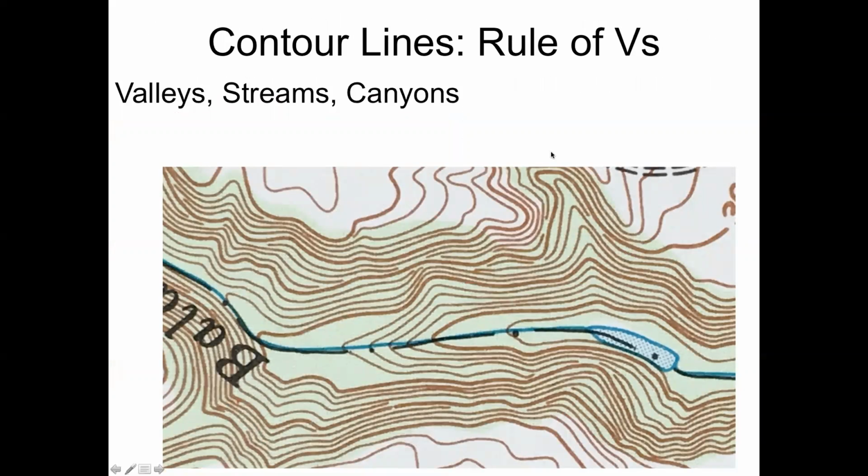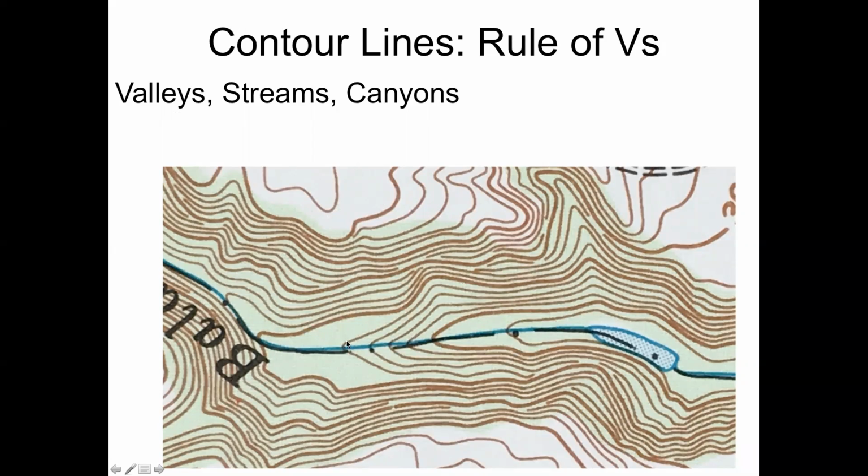Couple of other things. Here's something that I call the rule of V's. So notice that the contour lines, first of all, we have some water in here. That blue line is representing a little creek. So the contour lines around that creek seem to bend sharply when they cross the creek. So say this particular elevation was 200 feet here. So that 200-foot contour bends around, okay, as do all of the other contour lines as well.